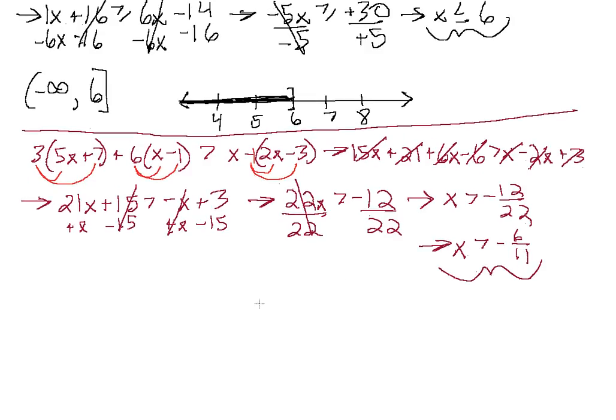All right, so let's go ahead and write it in interval notation. We're looking for all the values that are greater than minus 6 over 11. So the lowest value we have is minus 6 over 11, but we're not including it in our solution set. So we put a parenthesis right here. We're just interested in all the values greater than minus 6 over 11. So this goes out to positive infinity. And this is our interval solution for this solution set.